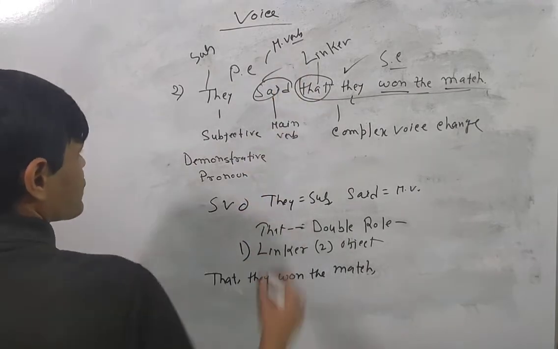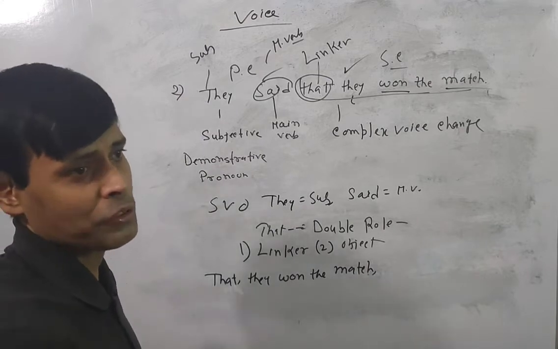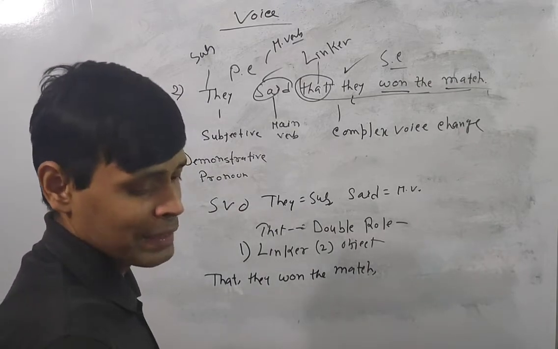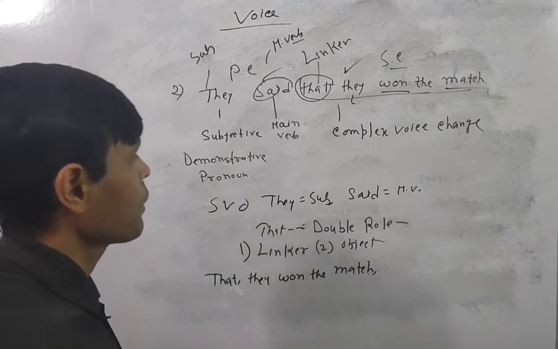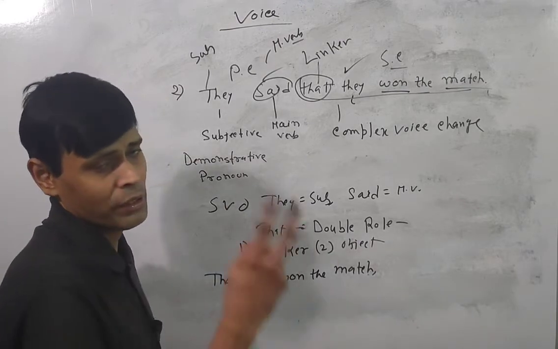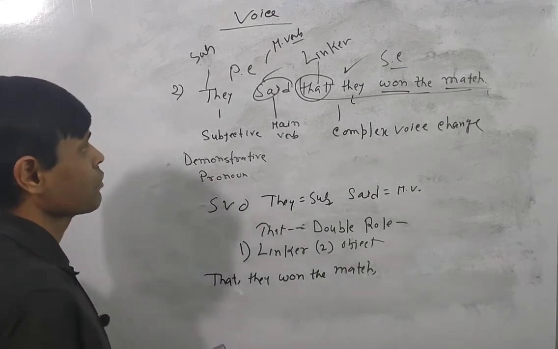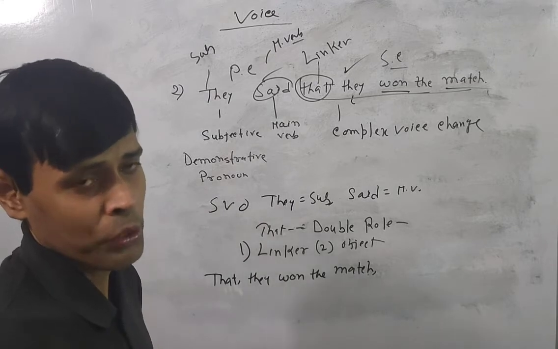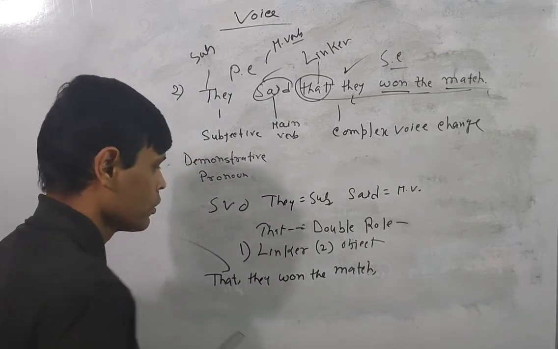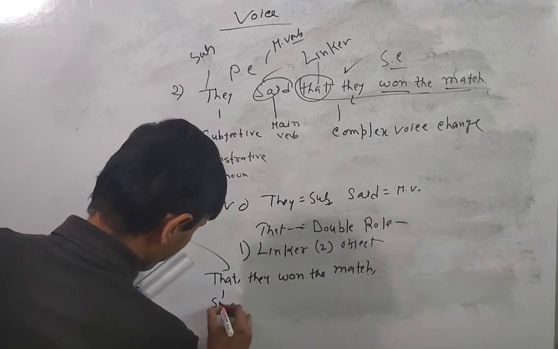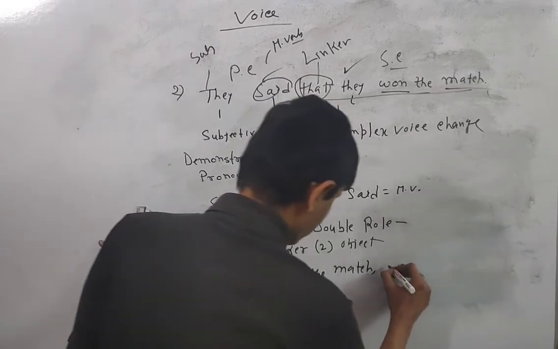Now what is the sentence? They said. This means the sentence is based on the simple past or past indefinite tense. While passivizing any sentence based on simple past tense, we generally use two auxiliary verbs depending on the nature of the subject. If the subject is singular, we use was. If the subject is plural, we use were. So here that is singular in form. This is a subject here. So automatically we can use was.